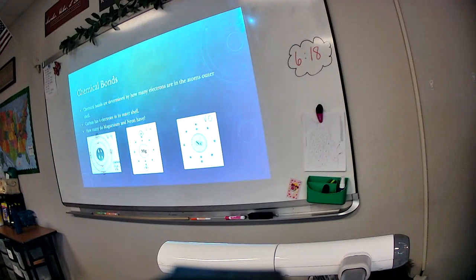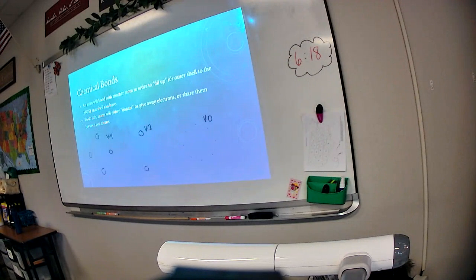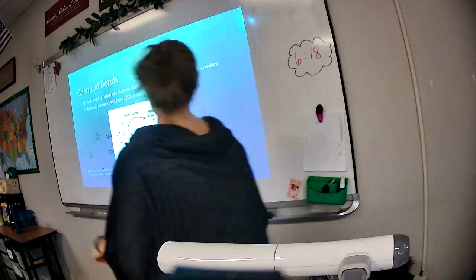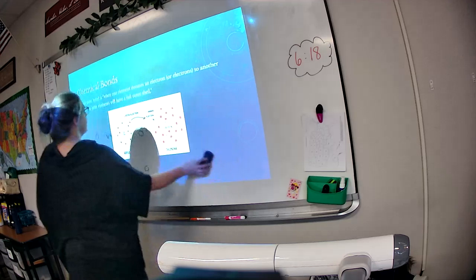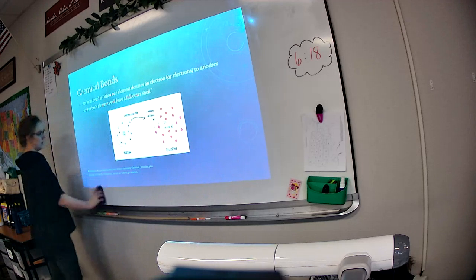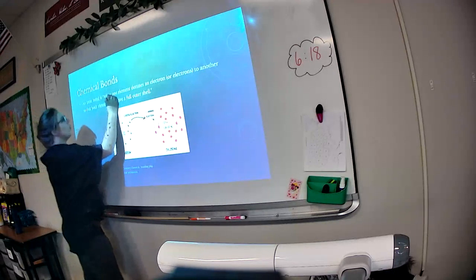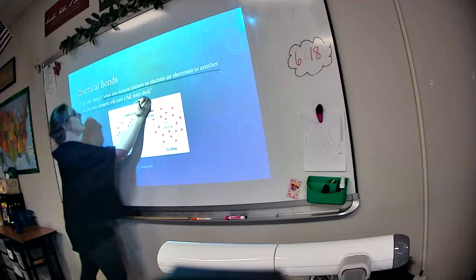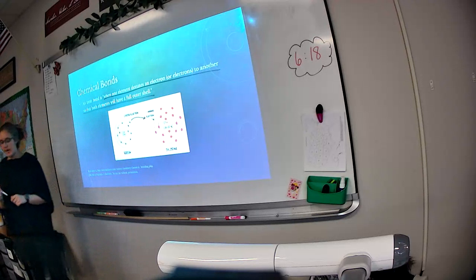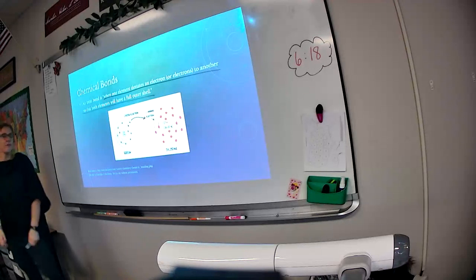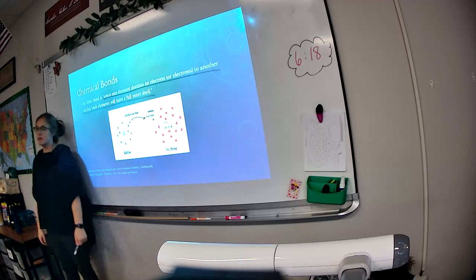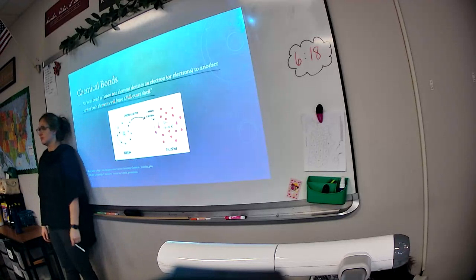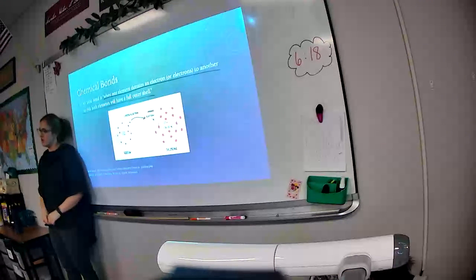Okay? Alright, so for your definition for ionic bond. Nope, just kidding. That's not it. This one. An ionic bond is when one element donates an electron or electrons to another so that both elements will have a full outer shell. For example, sodium and chlorine, like we just did. By the way, that combination right there, that is salt. It's an ionic bond between sodium and chlorine.